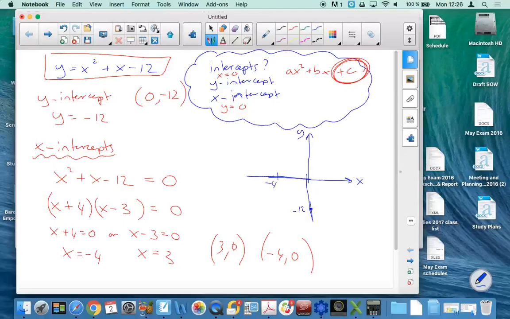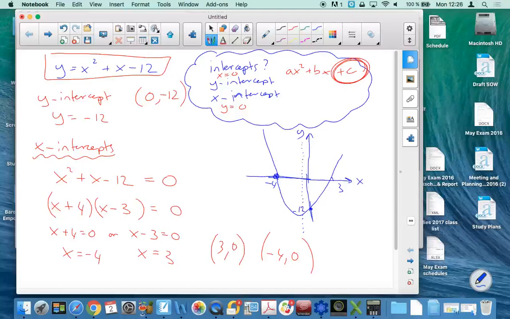You get these three numbers in this exercise, and they should all fit into the picture. So I've got a minus 4 here, I've got a 3 up here, so roughly what's happening is, think with your symmetry, this is where it's going to turn. It's going to turn here somewhere so that it's symmetrical. So it's going to look something like that. So just those three easy bits of information can give you quite a good graph.